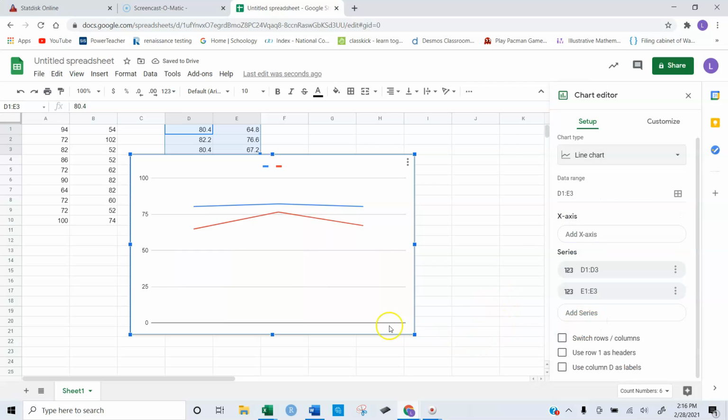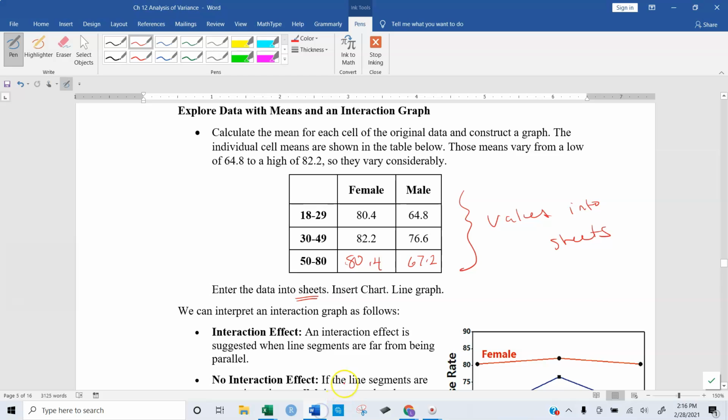Now you're going to evaluate this and see if it's fairly parallel. I know it doesn't look like it, but our data is very squished together, like these are 25 points between these two. That's quite a bit. If you spread these out into single units, they are actually not far from parallel. So we're going to go with yes, they are. So let's get back to our notes.